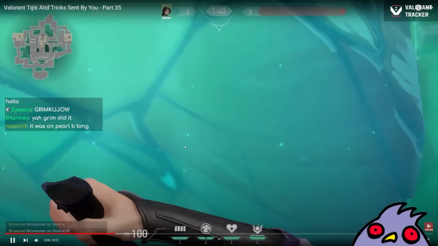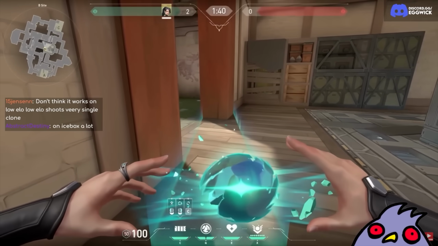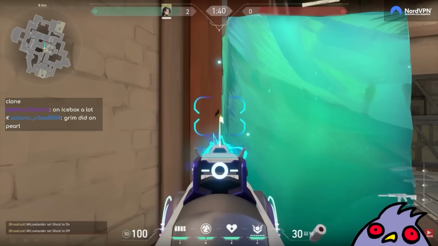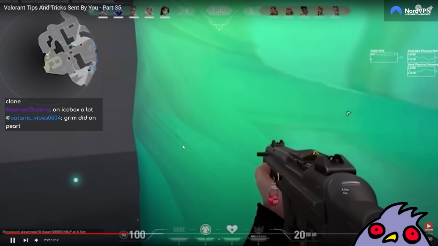When you place a Sage wall, often the enemies will just knife against the wall. But here's a way to counter it. When you are about to place your ability, just leave a small little gap. For the enemies, it looks pretty natural, so they're just gonna knife it. But when they do, you can go for an easy headshot through the gap. And the good thing about this trick is that you can do it on any map. Well played.